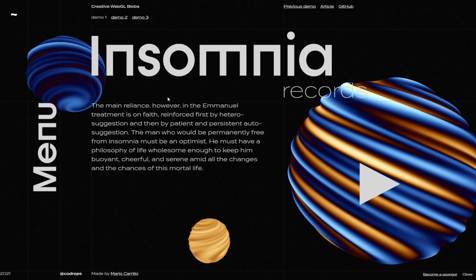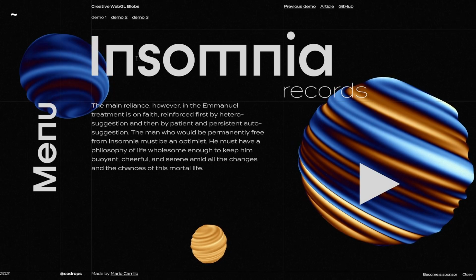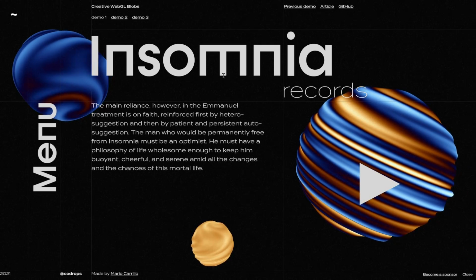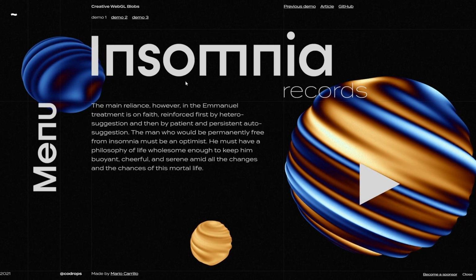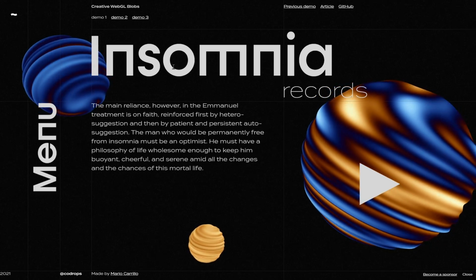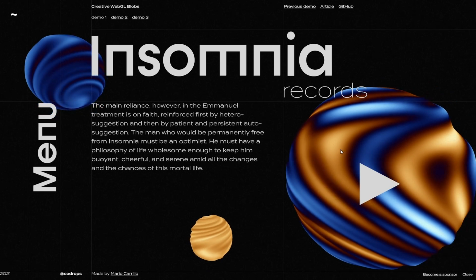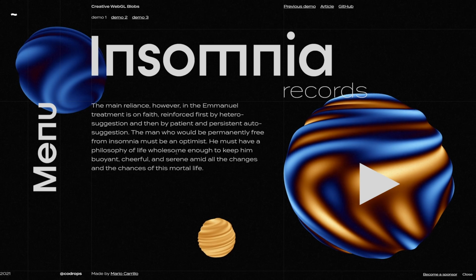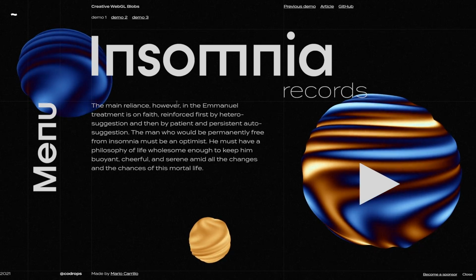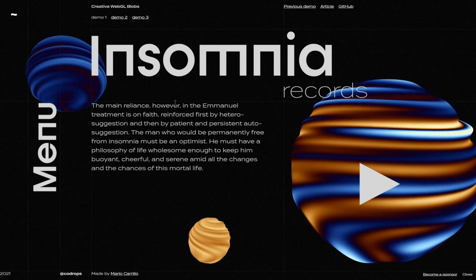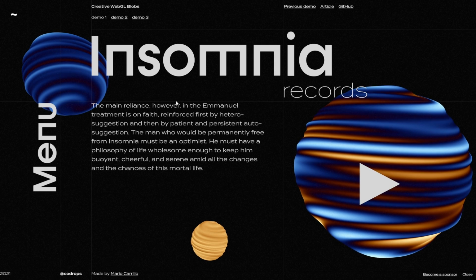So I figured, you know what, let me go ahead and recreate this and then create all the animations using just plain CSS as well as a little bit of JavaScript for the mouse cursor, which we don't have here. And then I'm using images as opposed to the blobs, obviously. But I think it's going to be really fun. So let's jump right into VS Code so that we can get started.